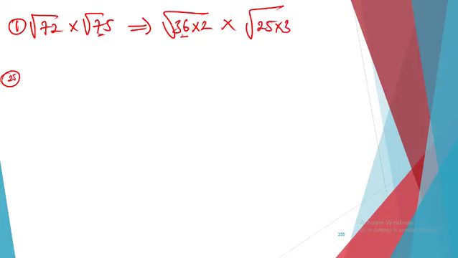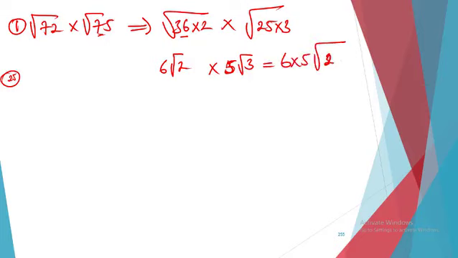Is that correct? Now square root of 36 is 6 root 2. Then times, what's the square root of 25? 5 root 3. And remember we are dealing with multiplication. We have this times this. So what do we do? We multiply the ones that are outside by the ones that are outside, and the ones inside will multiply each other. So therefore we have 6 times 5 root 3 and root 2 times 3. Okay, the ones outside cannot multiply the ones inside.